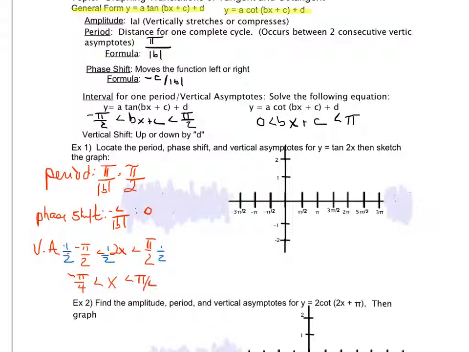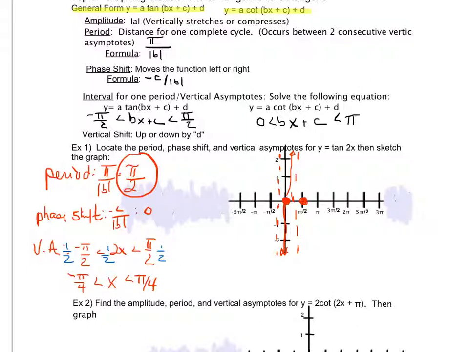and pi over 4. So all I'm going to do is draw in my vertical asymptote at negative pi over 4. Remember, that falls halfway between negative pi over 2 and 0. And at pi over 4, falling halfway between 0 and pi over 2. And then in the middle of my vertical asymptotes, I'm going to place my intercept, and then I'm going to draw in that same curve that we looked at in the previous video, approaching those vertical asymptotes. And now all I do is shift over a period of pi over 2. So I'm going to take this intercept, go over pi over 2, and make my next intercept.